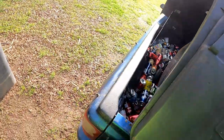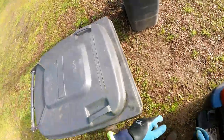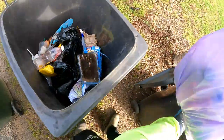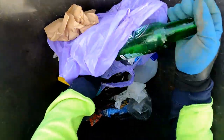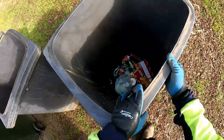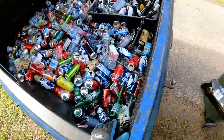Okay, this one, I will get it down. Get it down and out. Haven't looked at it, but I want to make things easy. Try and make the best of what I've got, how I can do things. Oh yeah. It does make it easy with it down here. Yeah, we'll just empty it in. That way it's empty. I'm doing the truck's work for him. Pretty much, that's what I'm doing.